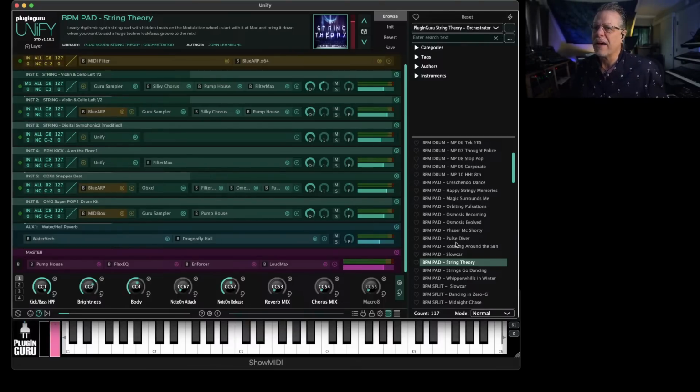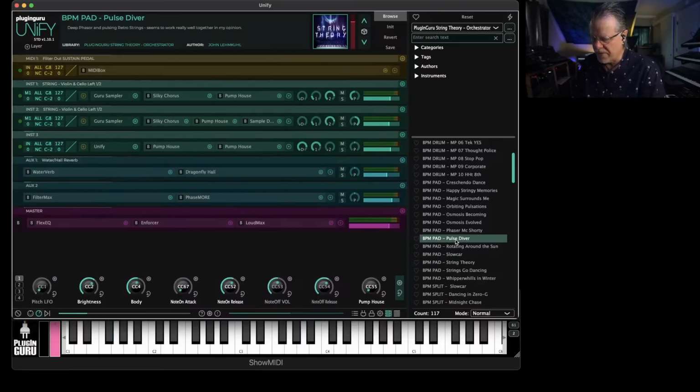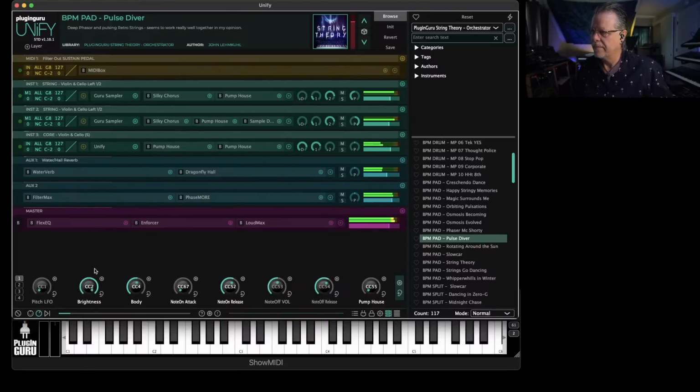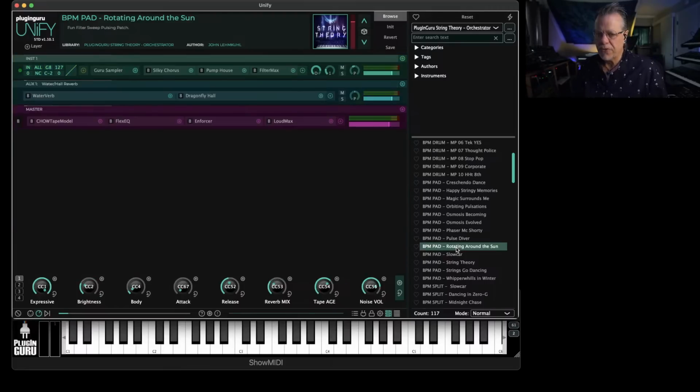Not all the patches go that far, but that's one of the fun things with this. Now we have far more controls, so make sure you go to the macro page to play with the parameters for these different patches.